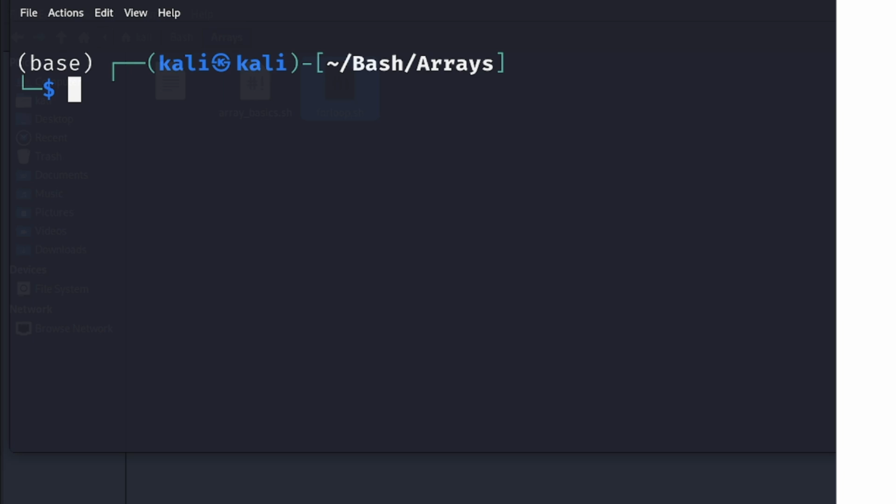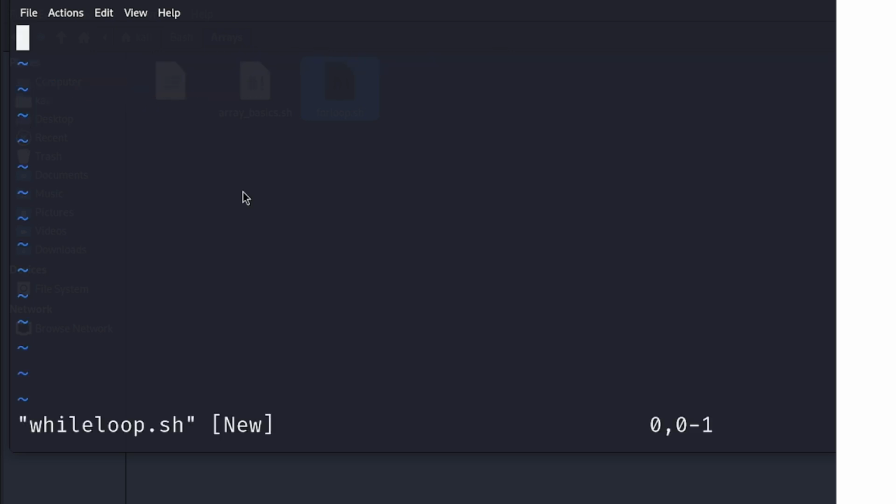Whenever we are processing an input from a file, command or user input, we use the while loop. Whenever the loop needs to stop under a specific condition, rather than iterate across the entire elements of the array, we would set up the while loop. The basic syntactical structure of a while loop can be established similarly in another bash file.